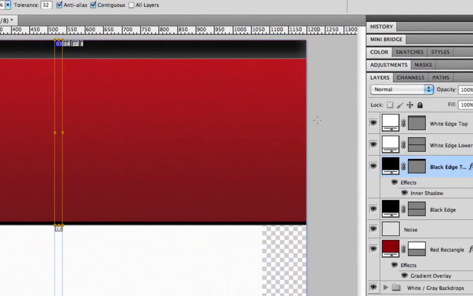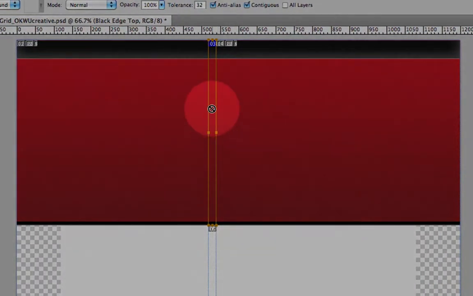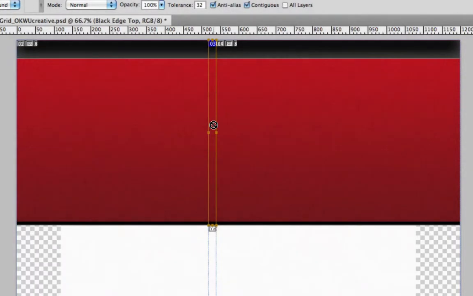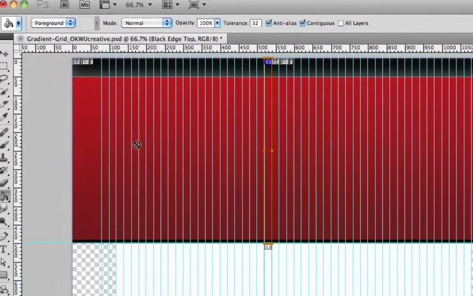Okay, that. Now, to fix the problem with the repeating pattern from the noise, I actually need to make a wider slice, because right now it's only 20 pixels wide. If we make that wider, something like 60 pixels, we'll be able to reduce the repetition of that noise. So I've just hit Command or Control semicolon to bring my guides back.